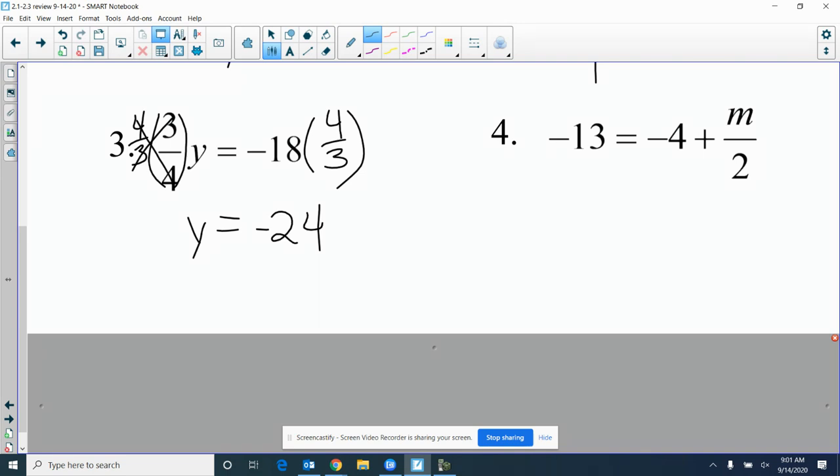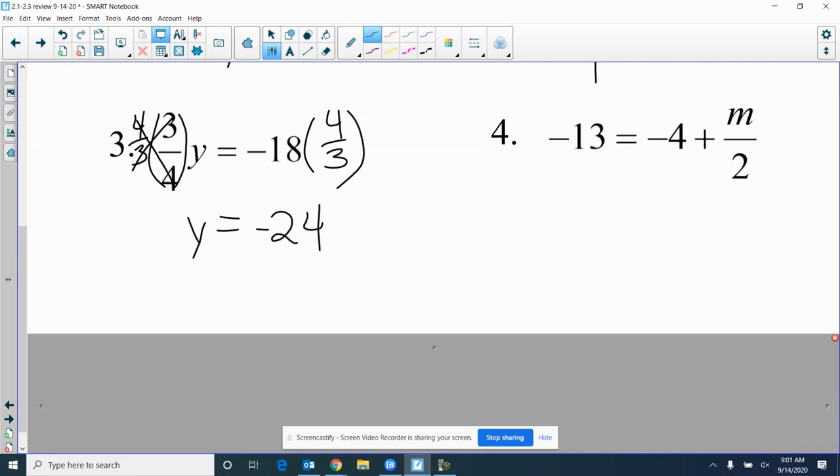I have a question. I have flipped them and that's the right answer. What did you do? I divided 3/4 by y and then I did that. You divided. If you did -18 divided by 3/4, yes, you get the same thing. It's a little bit easier to do this because she just divided by 3/4. Sometimes when we get in some different problems later on, it's better to do it this way. But it's going to work.